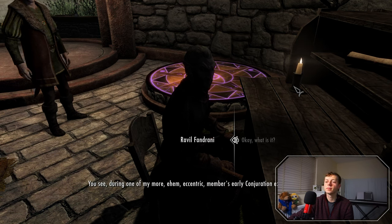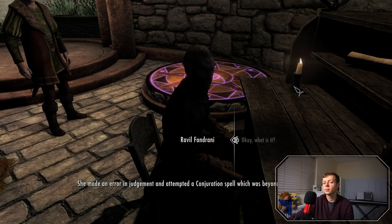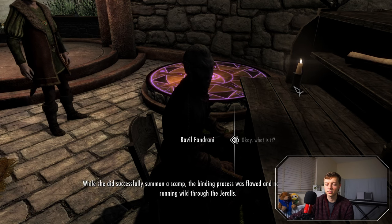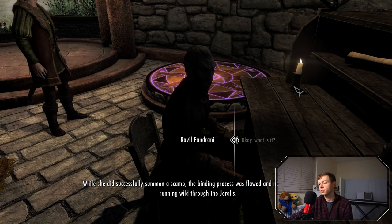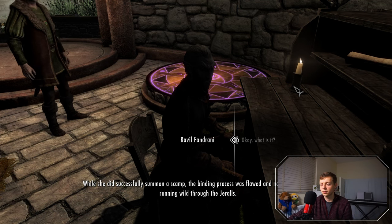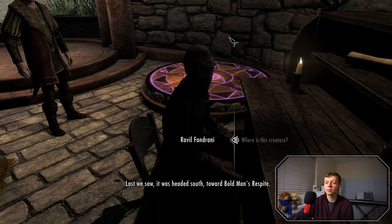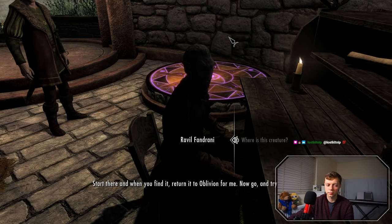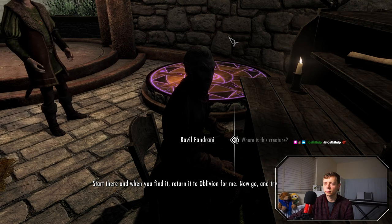One of my more eccentric members' early conjuration experiments. She made an error in judgment and attempted a conjuration spell which was beyond her capabilities. While she did successfully summon a scamp, the binding process was flawed, and now the spawn is running wild through the Geralds. Where is this scamp? Last we saw, it was headed south, toward Bold Man's Respite. Start there, and when you find it, return it to Oblivion for me. Now go, and try not to die.